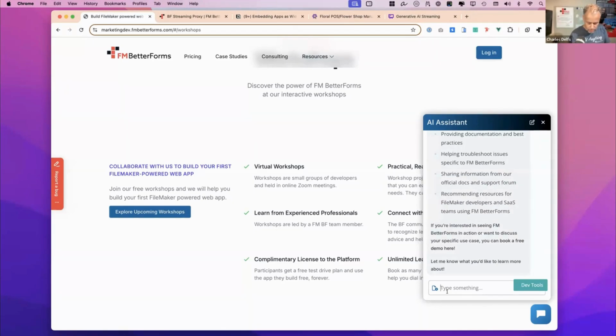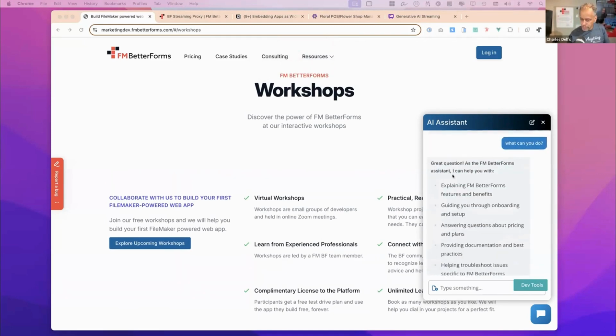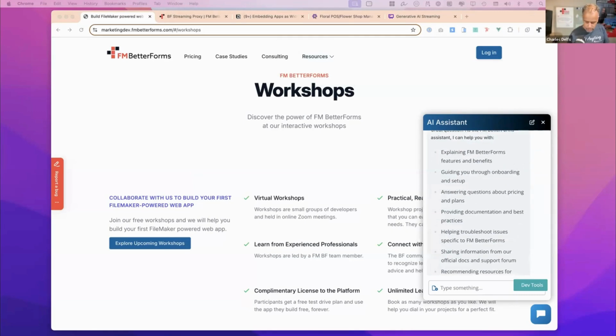So, for example, by taking advantage of these streams, we can build things like chat assistants. This one here, I'm just going to turn off the default data, because I had some development data in here. It's a little bit annoying, but give me just a second. We'll just turn that off really quick.